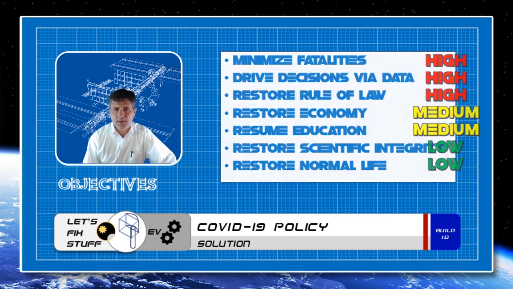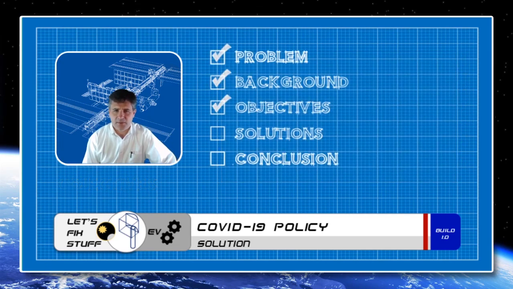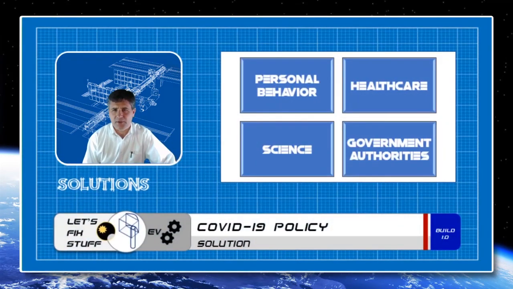Now we're going to get into, well, what are some different solutions? And I'm breaking them up into four basic groupings, if you will. One set of solutions pertains to personal behavior. What can I as an individual go off and do? The next is targeted at healthcare professionals. What can people in the healthcare field do to address COVID-19?